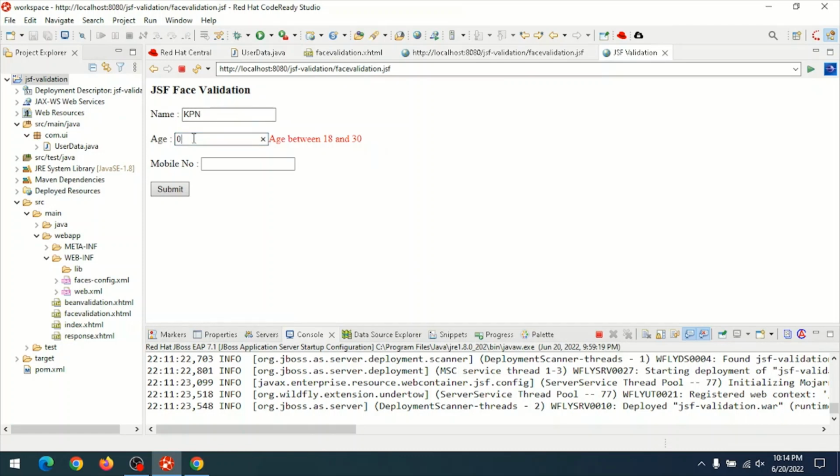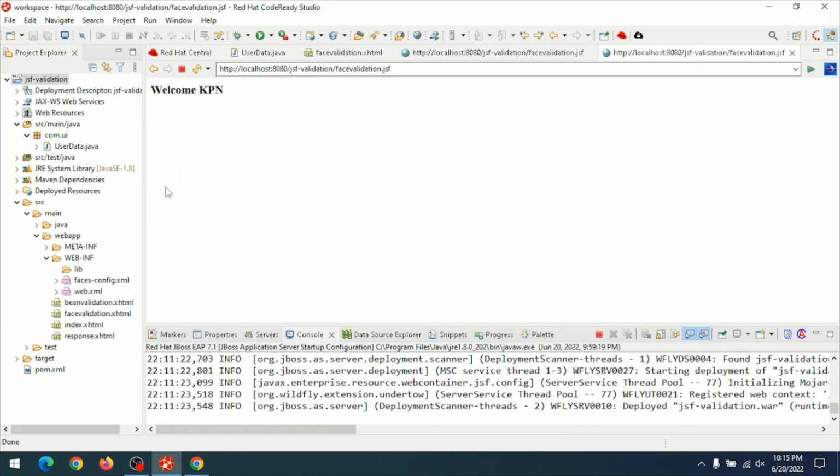And for age, by default the value is 0, but we set the input validation min equal to 18 and max equal to 30. So if I enter a value like 17, it will not allow the form to submit. Or if we enter the age as 31 and click submit, it will not submit. If we enter the age between 18 and 30, then it will submit to the page response.xhtml.